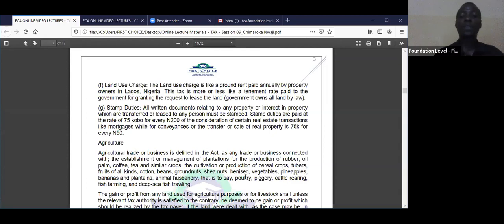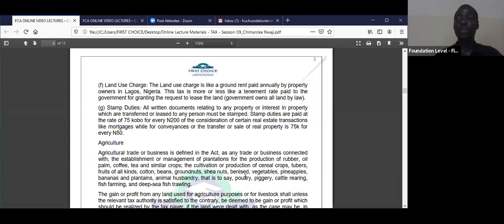Now, there is also another tax that you can pay. So this generally is telling you all the taxes, although not all were put here, because there is what they call capital gains tax. That is not for them. Then we have stamp duties. Stamp duties relate to documents that you bring for filing.